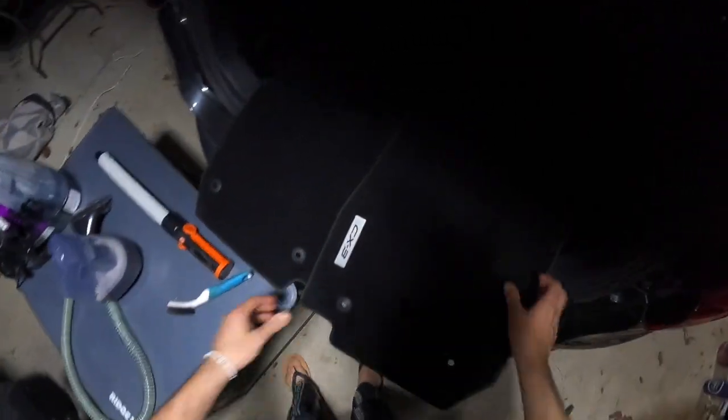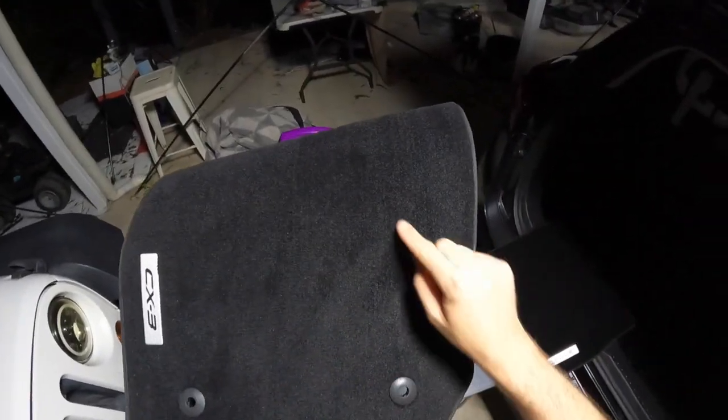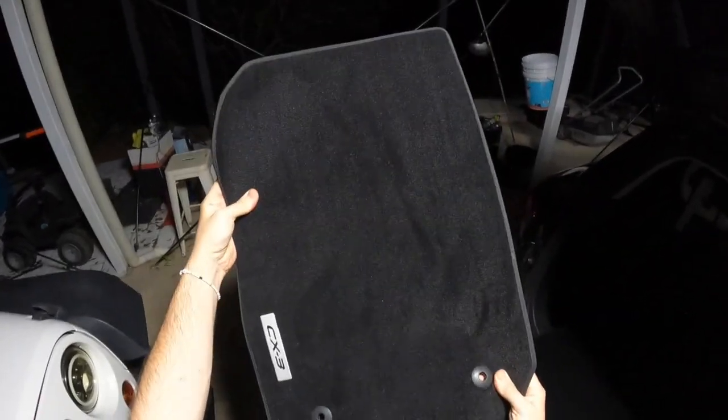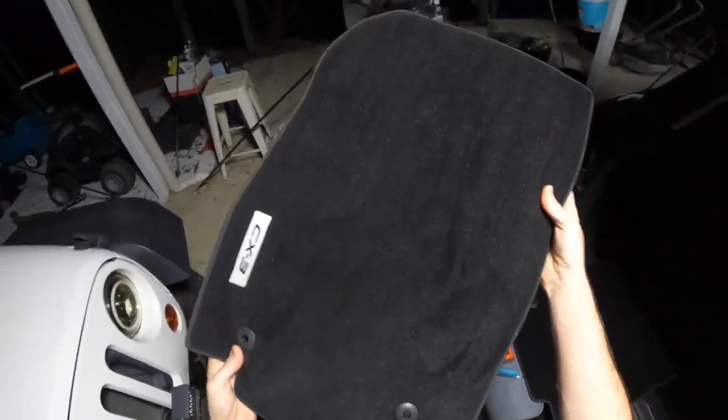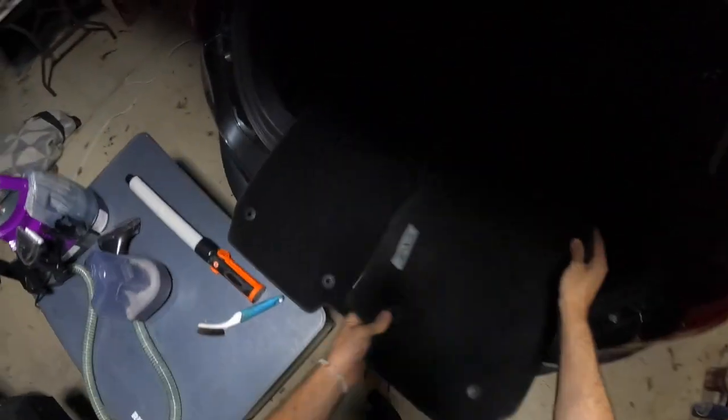All right, so that's it for today guys. The floor mats have come up absolutely mint — an absolute treat, much better than they were before. On this one we had that big stain — it looked like iced coffee and vanilla iced latte — and it looks absolutely mint now. It smells mint too, no more dodgy smells from kids dropping yoghurt and milk and my wife spilling coffees on it. Now we can go ahead and maybe do some lines in it if we want to finish it off, but for us it's not too big a deal, because I know it's probably going to get a few more stains as soon as I put them back in.